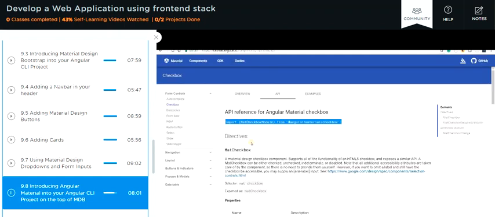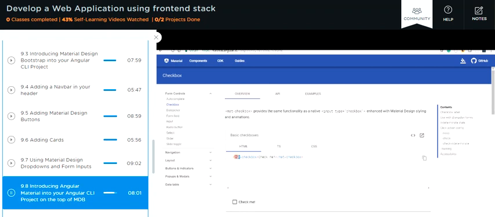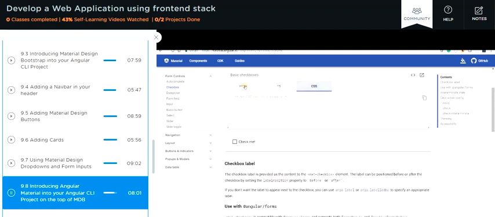Right now I can add a checkbox here, so I'm going to go to the overview section. I have this checkbox. This is a very basic checkbox, so I can click on this button here to view the source, and there's just this source that I have to add. There isn't really anything inside the TypeScript source or inside the CSS right here.